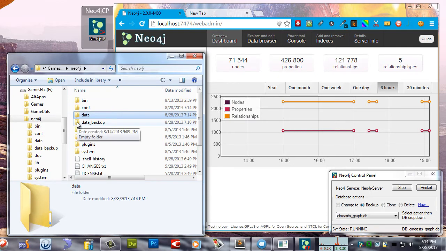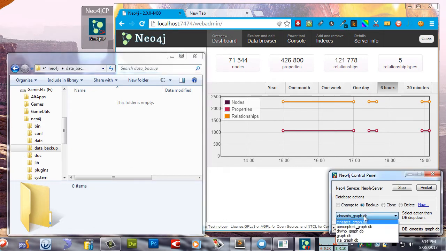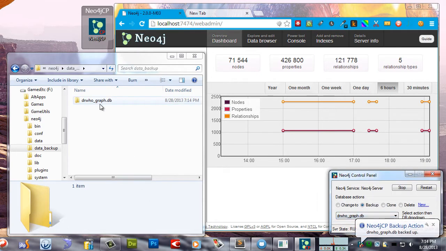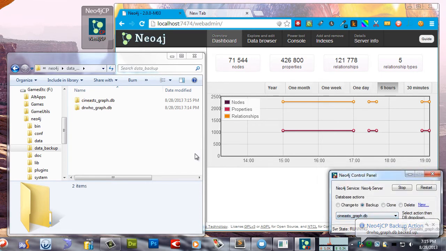I just stuck a folder over here that's a convenient place to stick backups, and we can back up databases. Let's take Doctor Who and back it up, and there we go, quickly and easily backed up. If we wanted to back up the movie database, we can do that too.